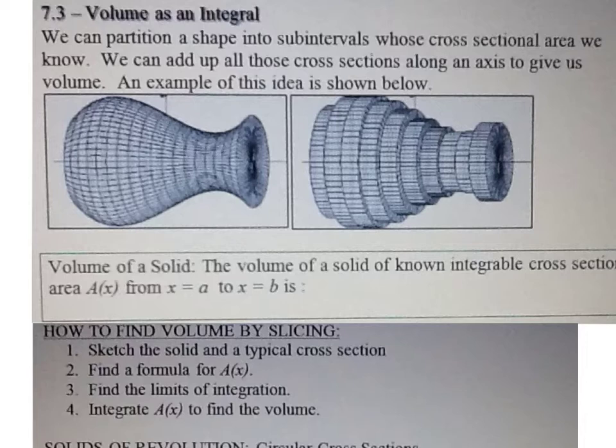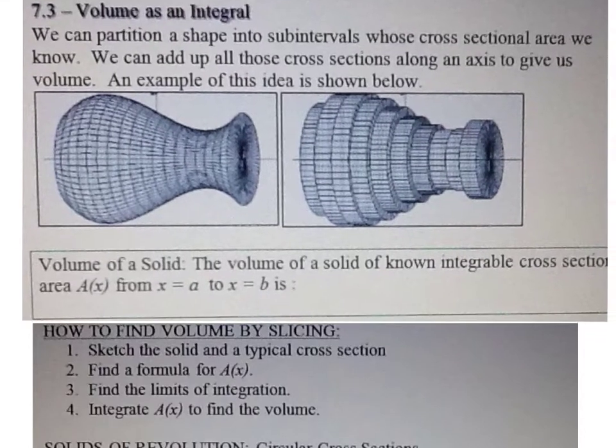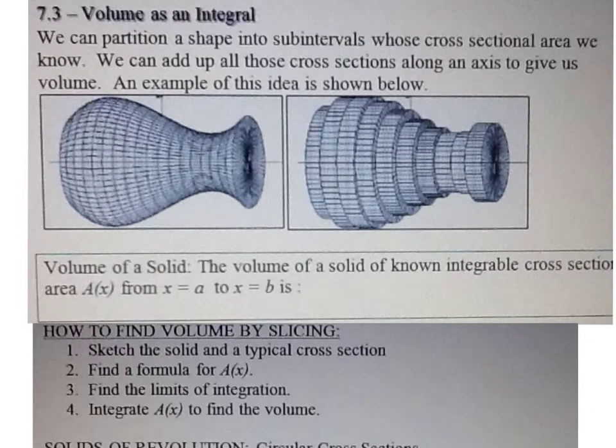So the idea in class was we took a look at one slice of this thing and it would have a cross-sectional shape of a circle. And for this unit, we're going to start off only talking about what happens if we take a part of a function and we rotate it around an axis. It's going to form a three-dimensional shape that's solid for now. And we're going to start off talking with the volume of a solid.